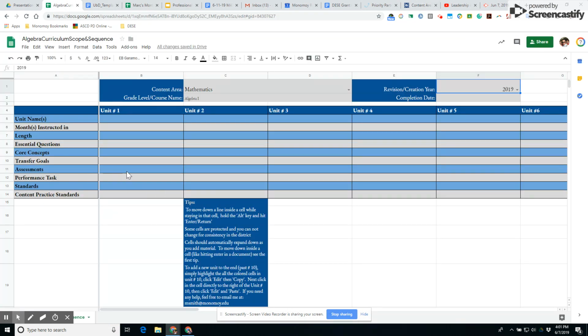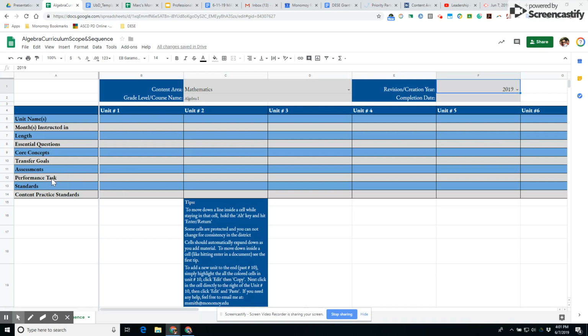Assessments. Assessments may not need to be filled in on every single one. Same for performance tasks, because these are the common assessments, so that if more than one person is teaching this unit, you know what common assessments might go in. Sometimes you might have an idea at the scope and sequence level that has to get refined later once the person actually writes the unit. In some cases, depending upon where we are as a district, some units might already be developed, and therefore you have that information to put in here.